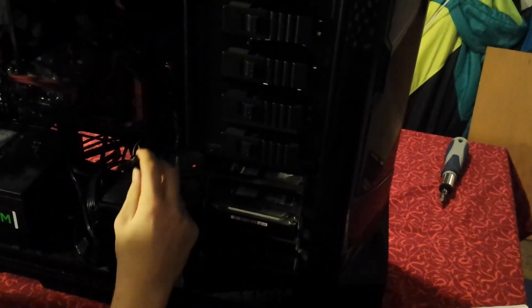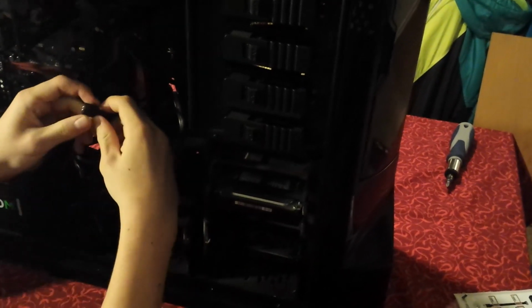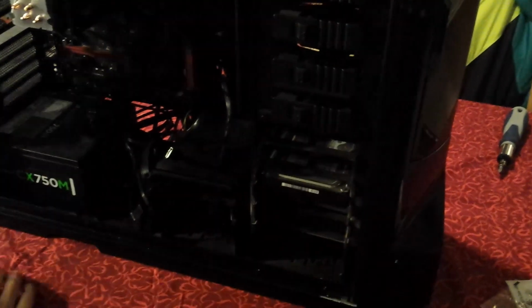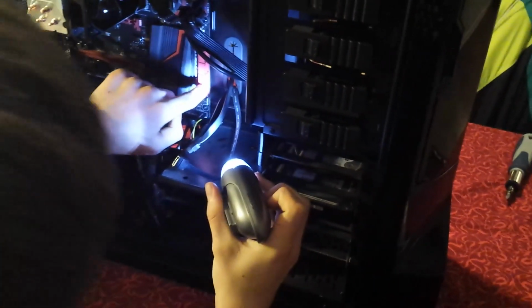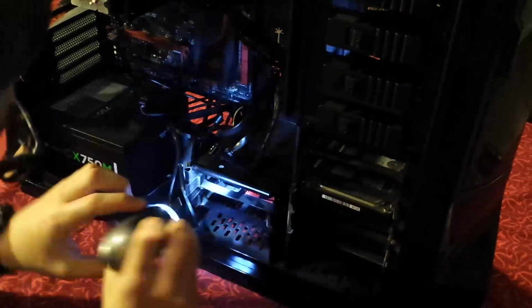So all these ports are SATA 6s, right? SATA 6, SATA 6, SATA 6, SATA 6, SATA 6. Okay, that means that they're all top speed hard drive connectors. So yeah, I'm actually gonna pull out a flashlight, because this is kind of tricky to see. There are some L's on the inside of these SATA ports, and there are L's here. You want to line them up, obviously. So I'm going to plug it in just to one.